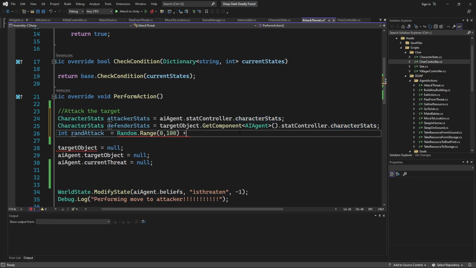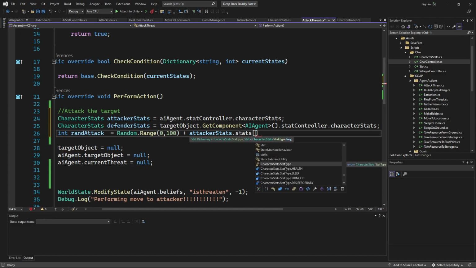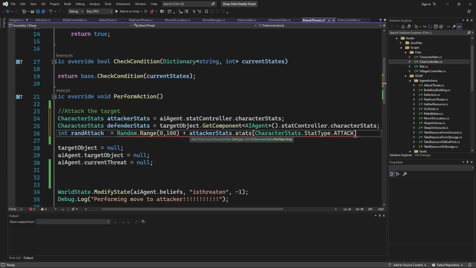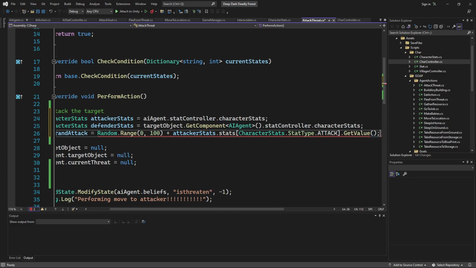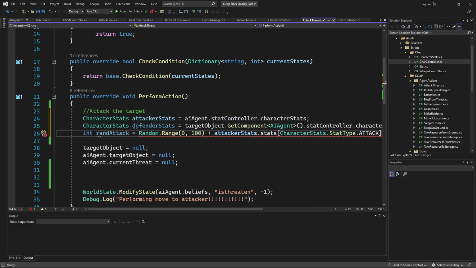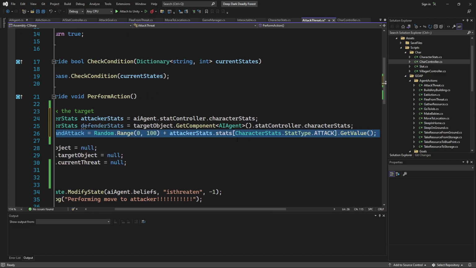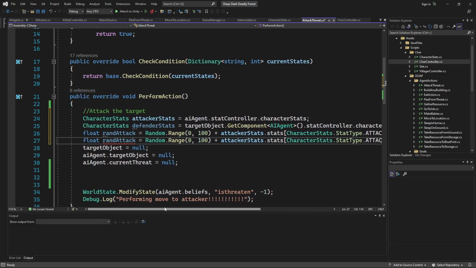Okay. So we're going to get a random number, and we're going to add our attacker stats dot attack value dot get value. Okay, we need to send this to an int. Let's just make a float. Okay, we're going to do the same thing, but we're going to call it the defender.